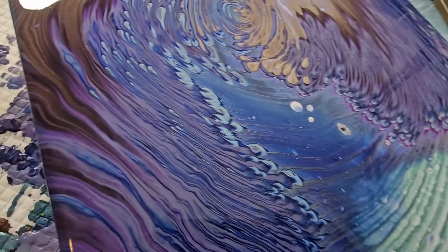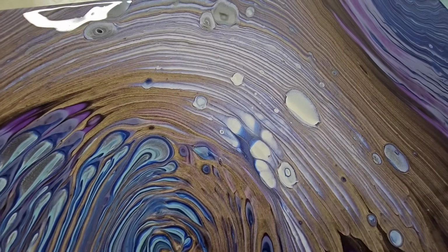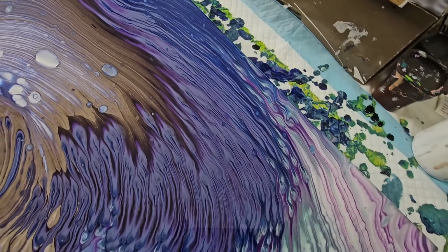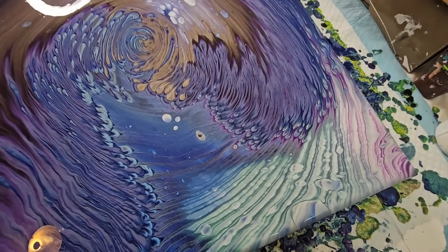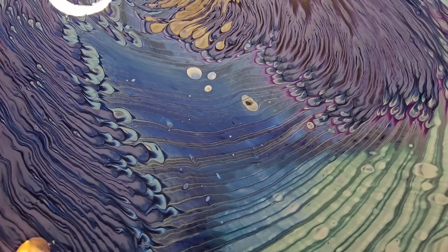So here's a close-up. Y'all know I have to bring you in close and just check out those fingerlings and those water drops, if you will, with that blue. My white is opening up, and maybe, just maybe, I was a little heavy-handed on the Artist Loft Flow, because I didn't get as much cloud, but there is some cloud peeking through. But I'm not mad, because look at the outcome.